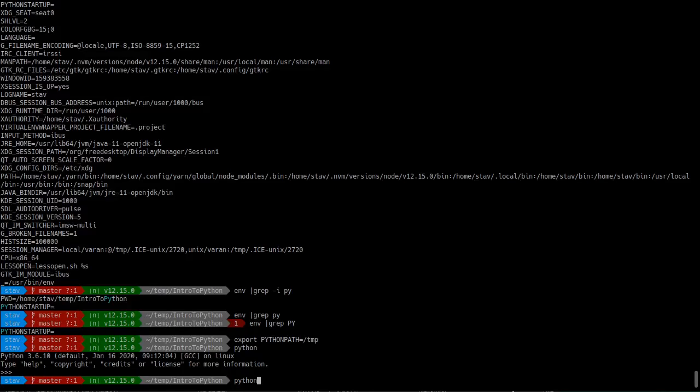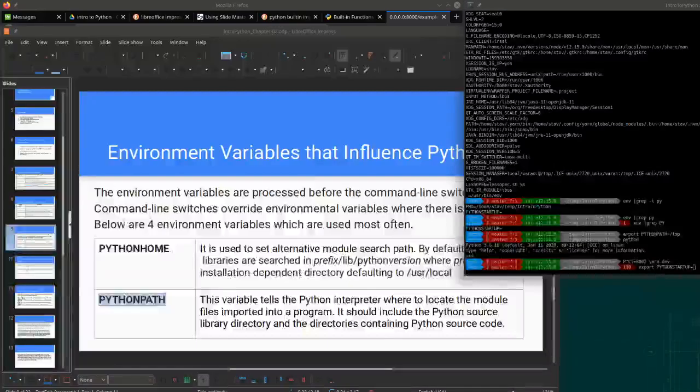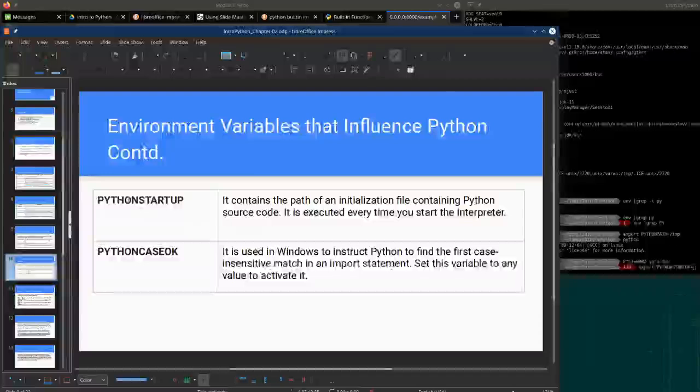Now, if we want to create a PYTHONSTARTUP, then we can point to a file that contains Python source code. The PYTHONSTARTUP environment variable will hold the path of an initialization file containing Python source code that executes every time you start the interpreter.